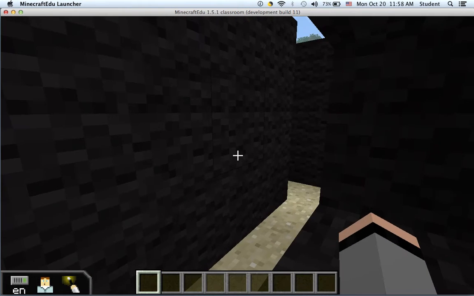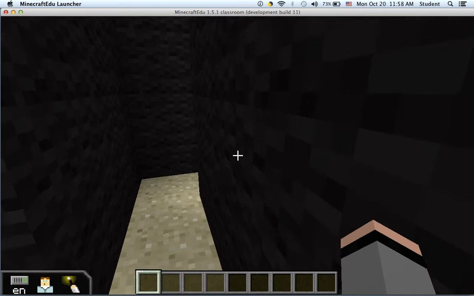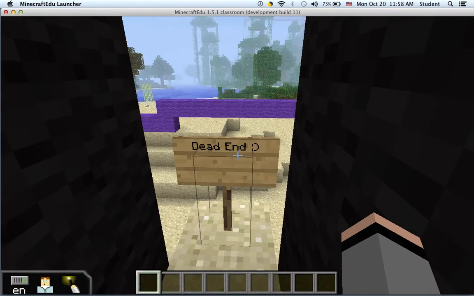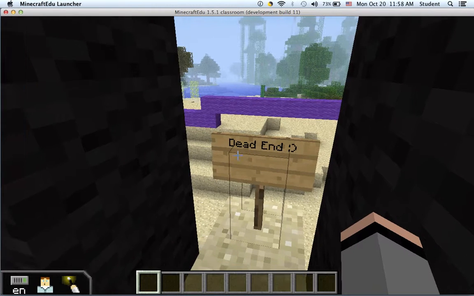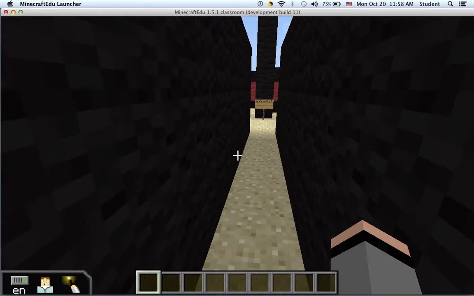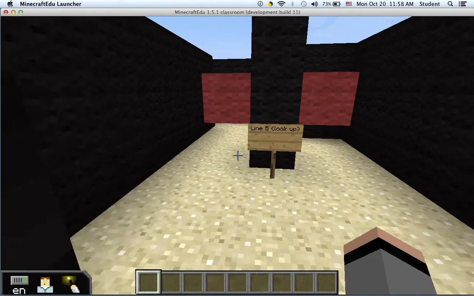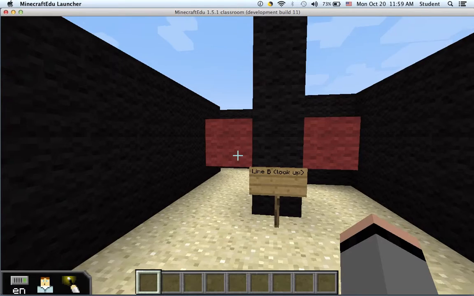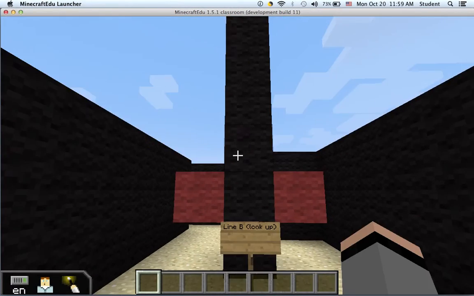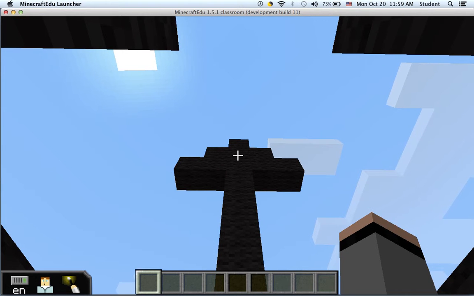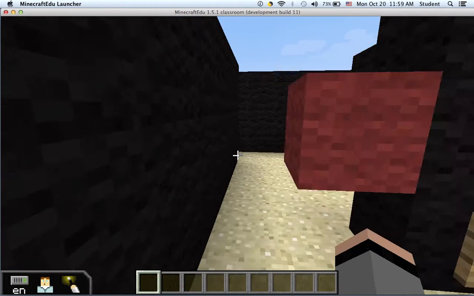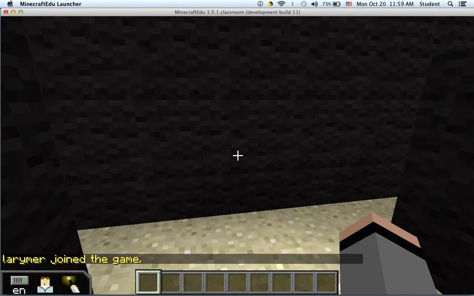So then you go this way, and then you go left, and you go right, and then, oops, dead end. So then you gotta go back the other way, and go this way. And this says line. So there you have the arrow, those two red things represent the arrow, because it's harder to see down here. And then when you look up, there's the other side of the arrow. So it extends in both directions. So then you go around the arrow.